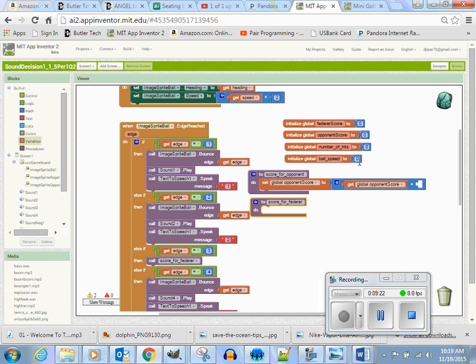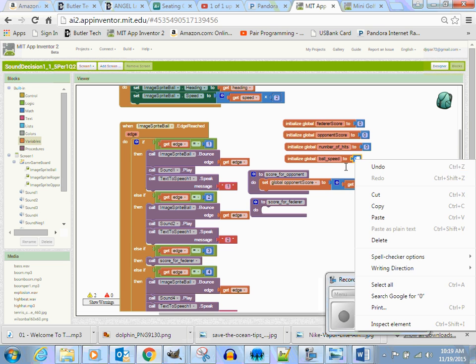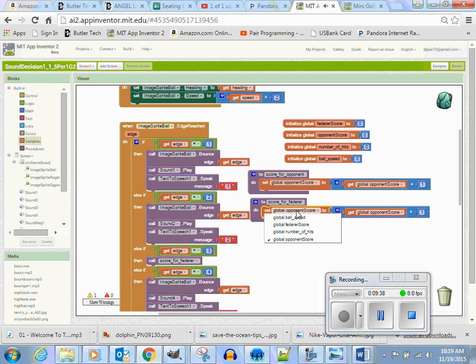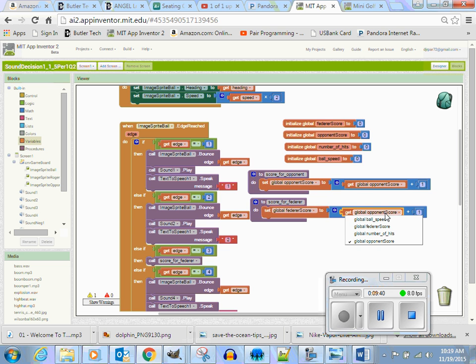And this will be a number here. So I'm going to go ahead and duplicate this. And I'm going to say 1. And then down here, I'll just say, okay, Federer's score is going to be Federer's score plus 1. Okay, so now I'm done. I just wrote a procedure to calculate the number of hits. Or I'm sorry, calculate score. So now if they hit an edge, it would go ahead and calculate score. Okay?